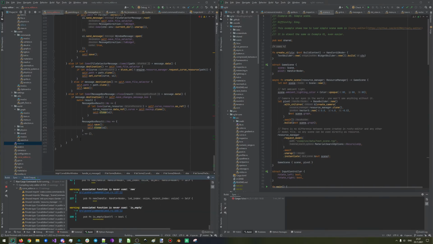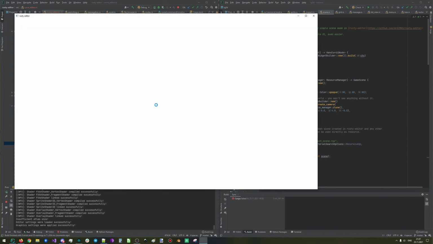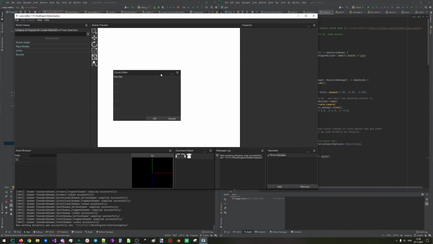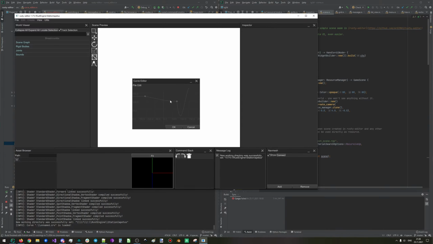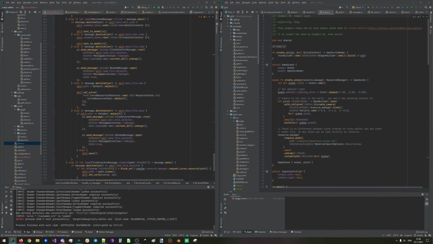All right, it compiles without any problems. And let's see if it works as it should. Okay. Let's load something first. Modify it like so. All right. We click yes. Then we open it again. Okay, I've missed something. We should also send the new curve to the curve editor, the empty curve.